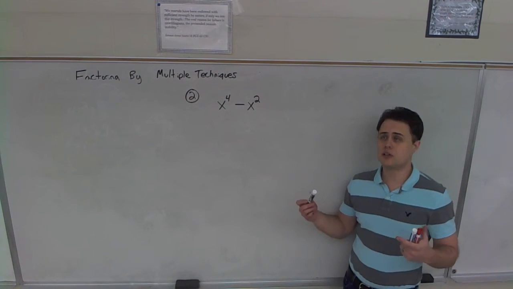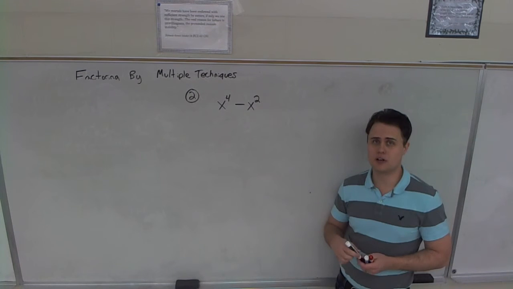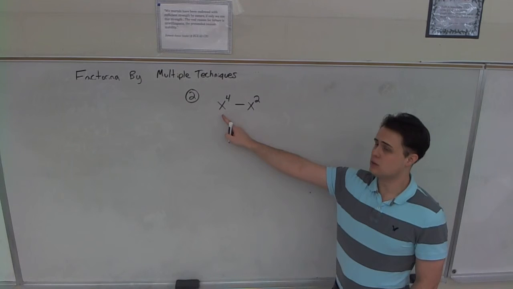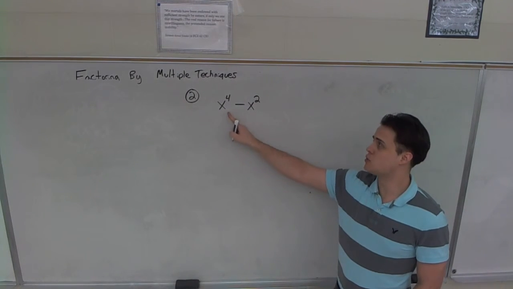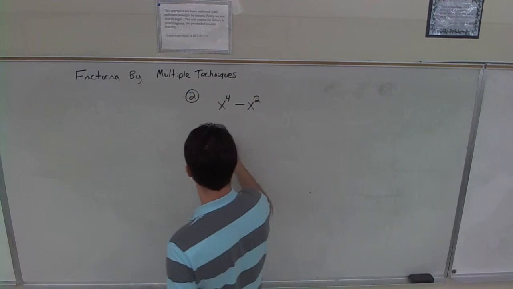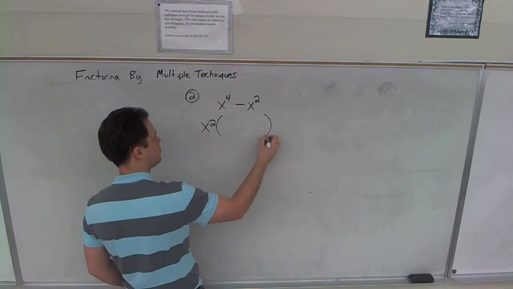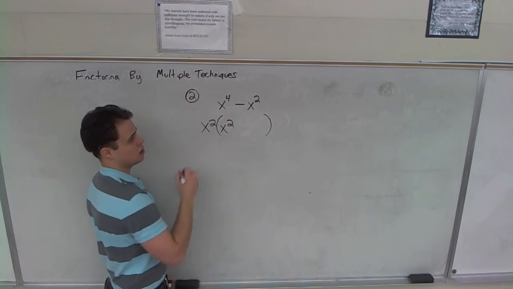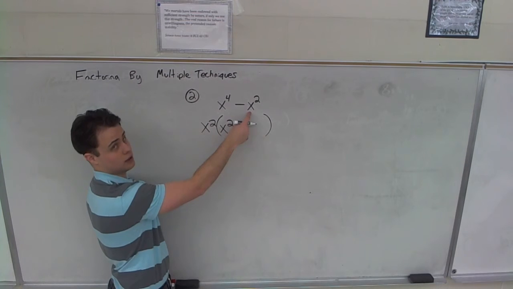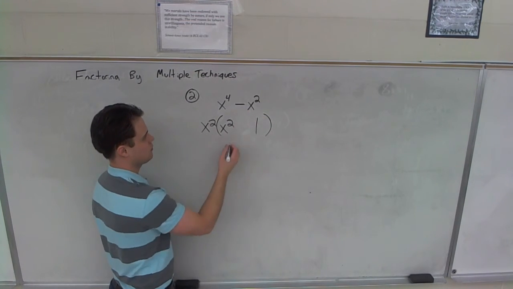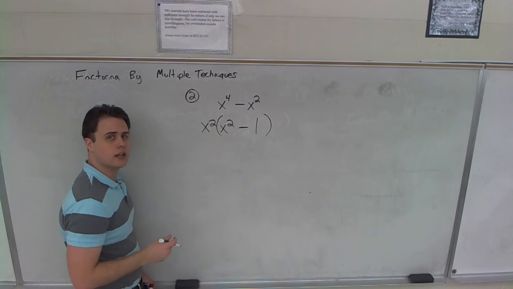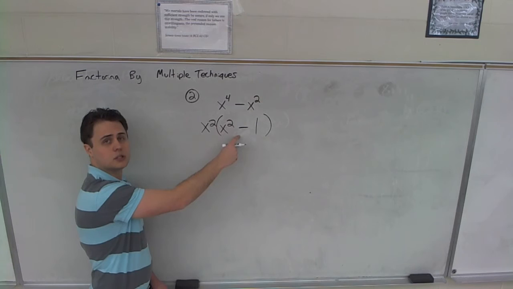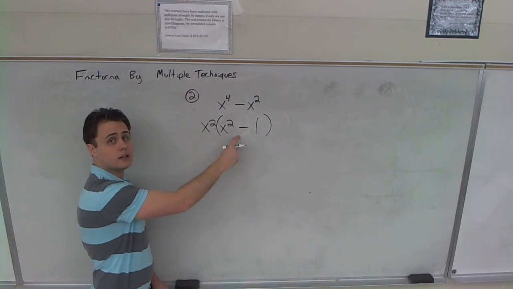Okay, just for anyone who's curious, I couldn't resist. I'm gonna go through and factor this one the other way. So what we said a second ago was that these two terms share x squared, right? So the other way to do this problem, if you say they share x squared, I'm gonna pull it out. What's left? If I pull x squared out of this, another x squared is left. If I pull x squared out of itself, it's just 1. There's a minus in between. And then you got to look at that and say, is it done? Is it really done? And I think clearly, hopefully by now, by doing that worksheet, you'll see that this is not done.